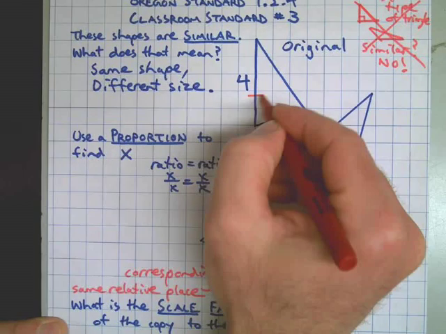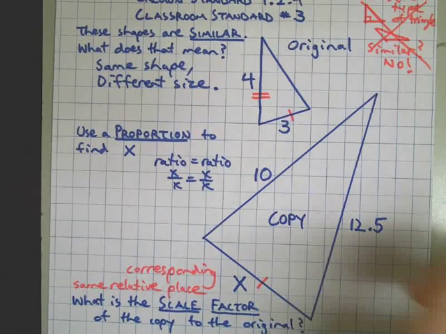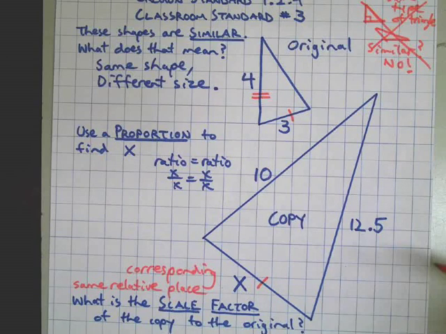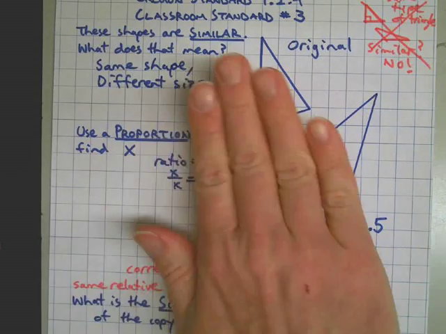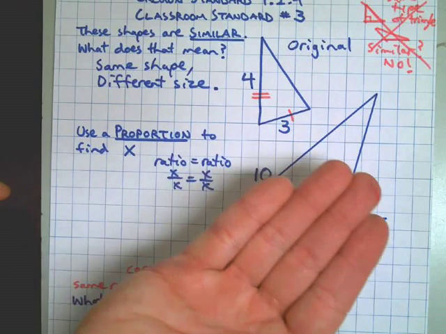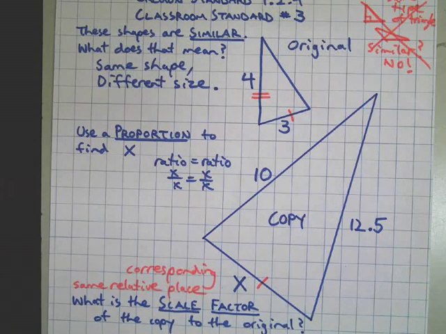Now if I go for the four here, I'm gonna put two marks there just to mark that I'm aware that's a second side. What side corresponds with that? We have two choices, the ten or the twelve and a half. Now if we were thinking, hey we flipped it and rotated it, then it would be the twelve and a half, but you're not going to see anything crazy like that on a pencil and paper test. If I had something in your hands, maybe.